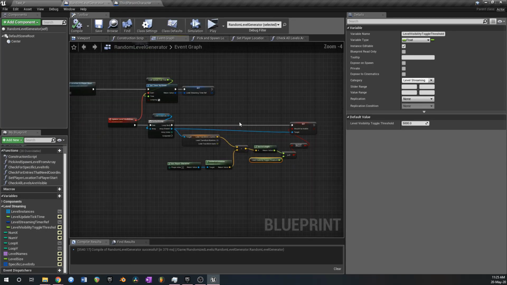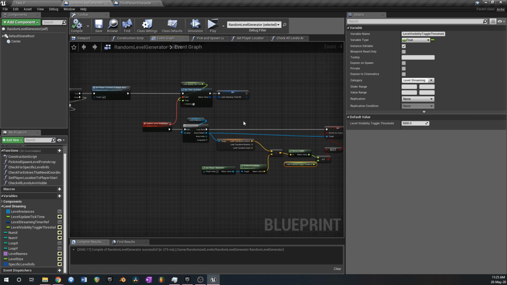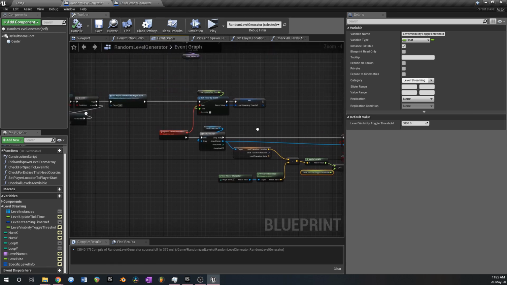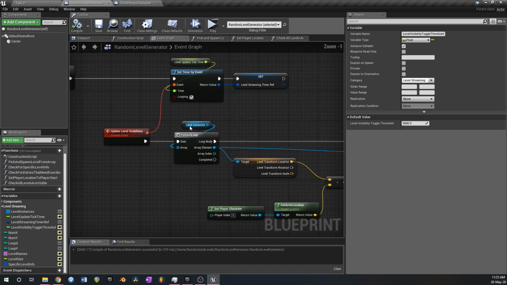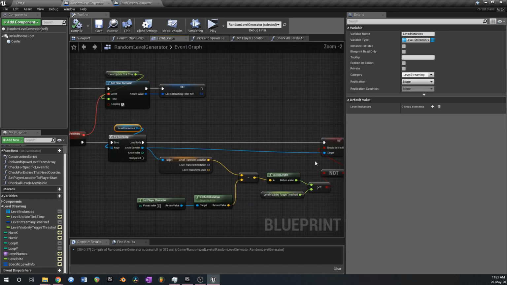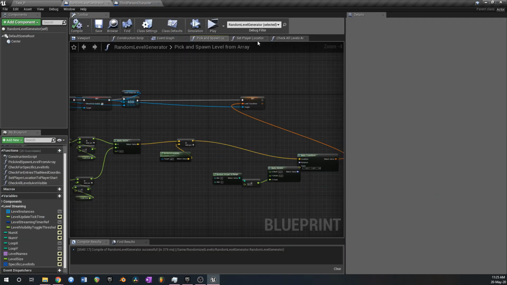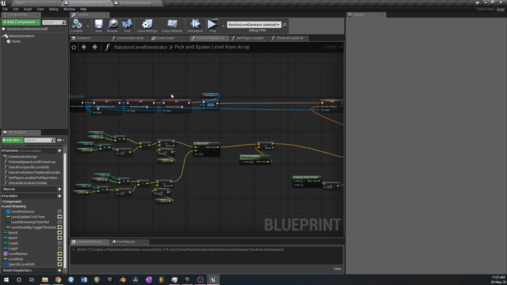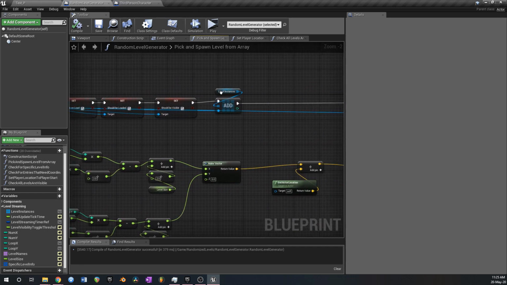So how could you improve that? I mean, you'd have to invent some sort of overlap system so that instead of this going through every single instance and checking the distance to every single instance, maybe you could back in this bit here where you spawn in the level.